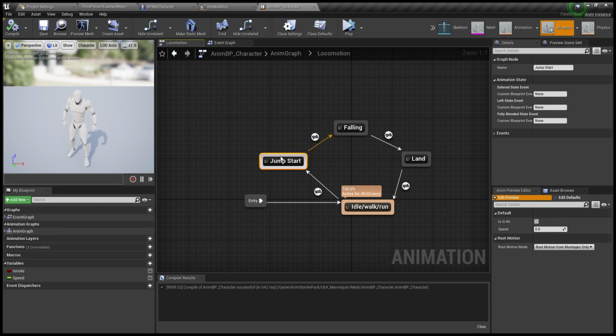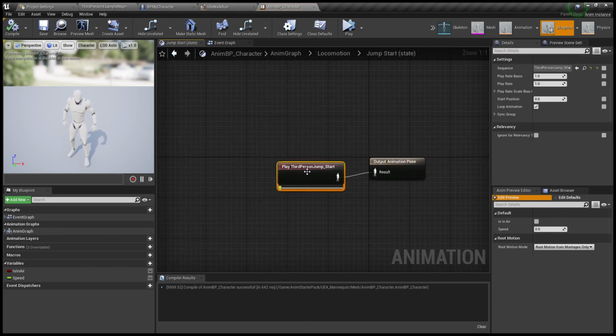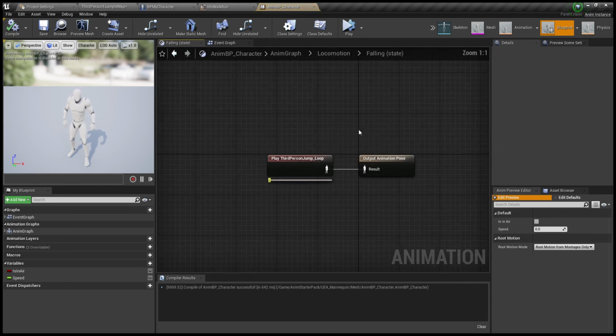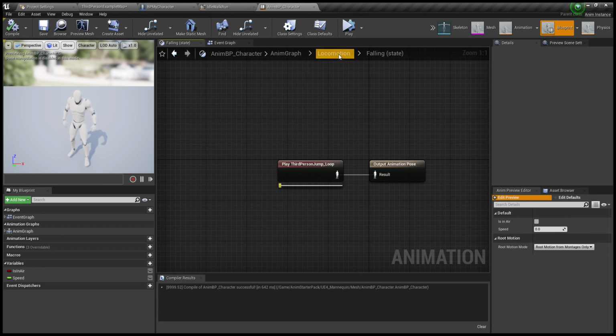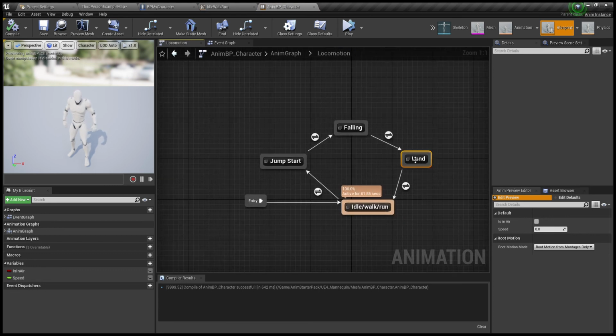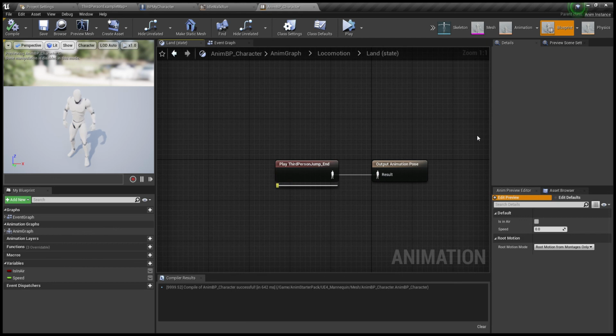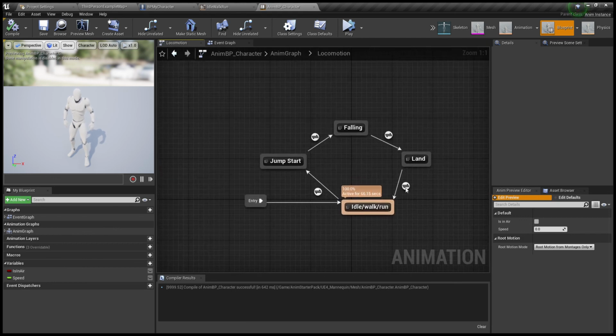Actually, I think if I'm right about this, yeah. There's one of these that I may need to change, but I'll do it later. So that's pretty much how this works. So it's a whistle-stop tour of the creation of a third-person character and animation from scratch in Unreal Engine.